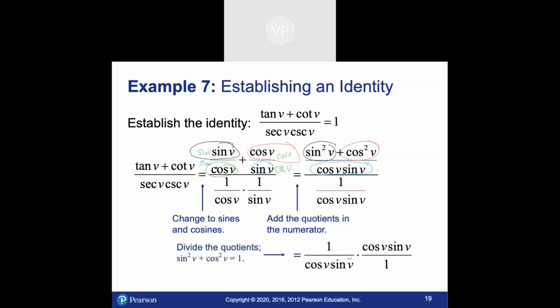Now on the top, they did 2 things at once, just as I got done telling you not to, but let's look at just this right here. Sine square plus cosine square is a 1. They left the denominator the same. So this right here is this red box. Then because we're dividing by a fraction, we multiply by its reciprocal. And then you can kind of see what's happening. The cosine and the cosine will cancel. The sine and the sine will cancel. And we're left with just the number 1.